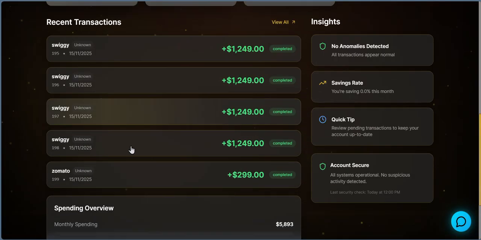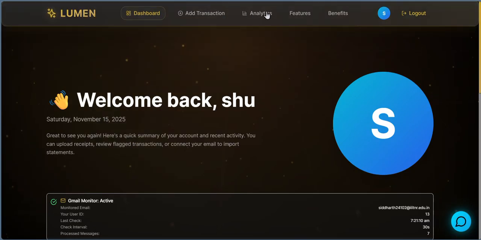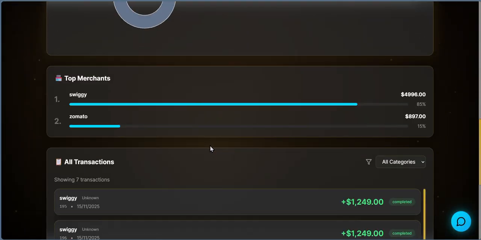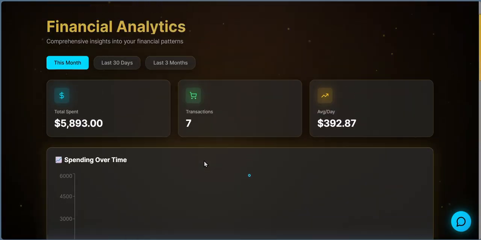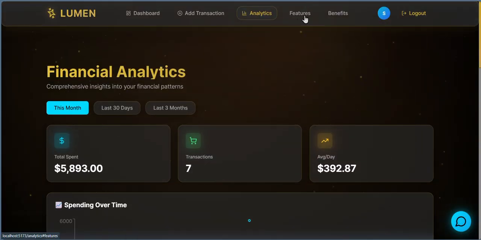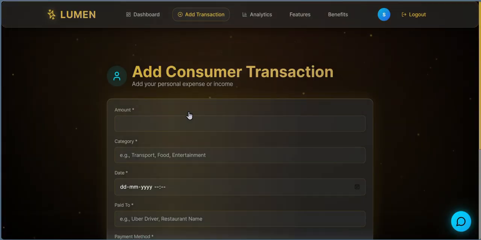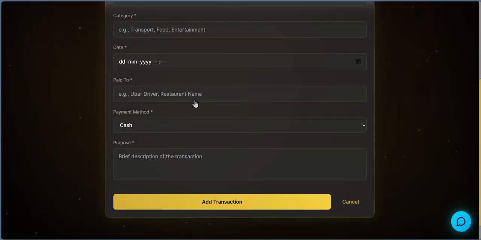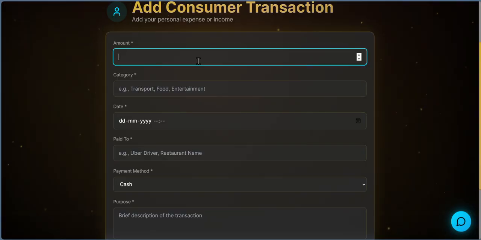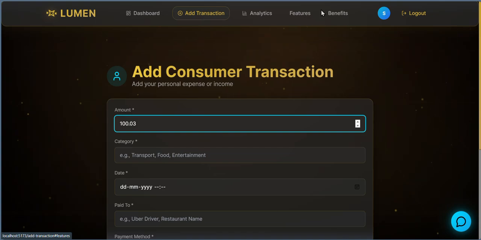We have other features also, like the analytics, where the user can analyze their spending pattern. Like for this user, it's not very diverse, but later in another example we'll show a varied user. Also, this is the add transaction feature, where the user can manually enter a transaction made by cash. Because generally cash transactions have no records and people tend to forget them. So we can do that in the form of cash also. So this is the system. We can do that later.